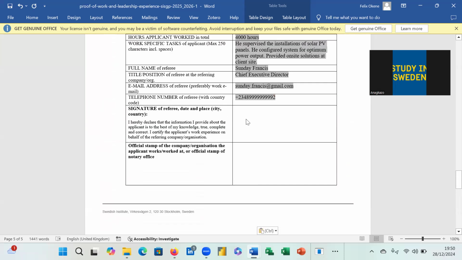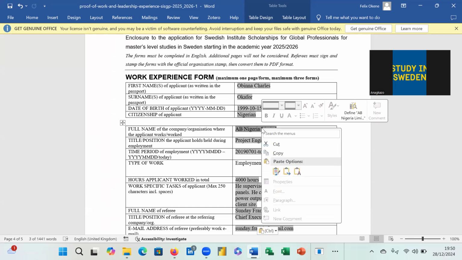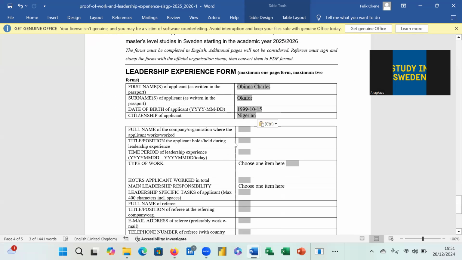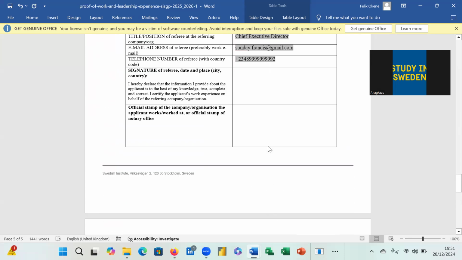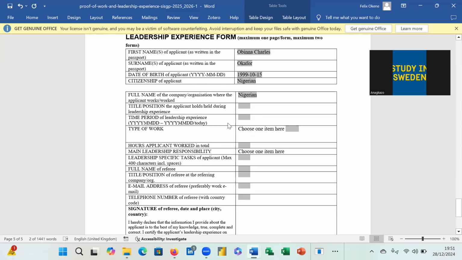Then the full name of the company we use is AB Nigeria Limited. So we copy the full name of company. So write it here. Then position, maybe you are still a project engineer, so you can copy that and also paste it here.